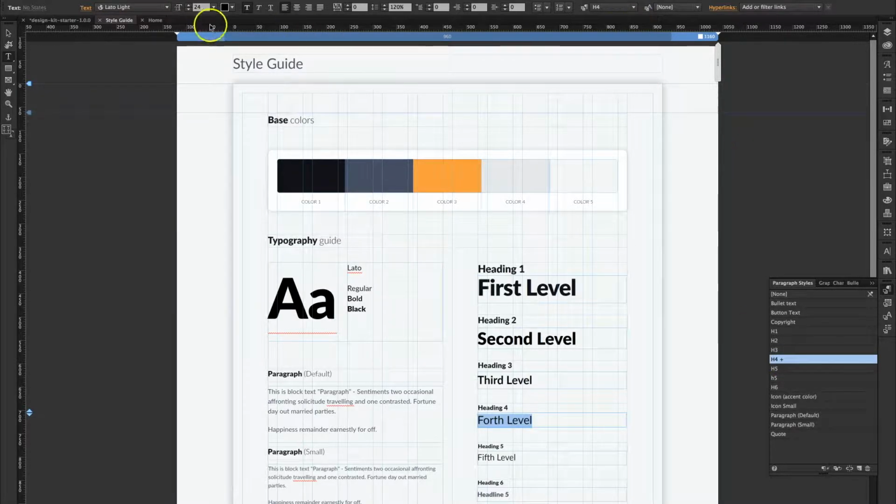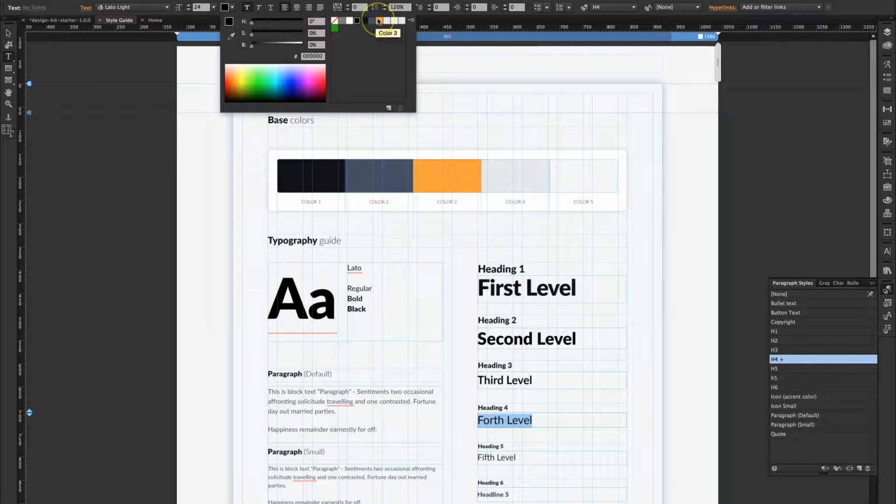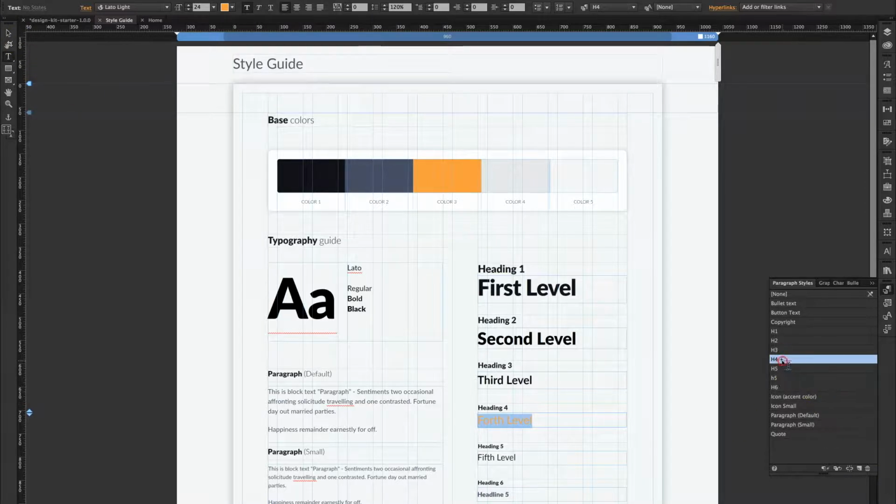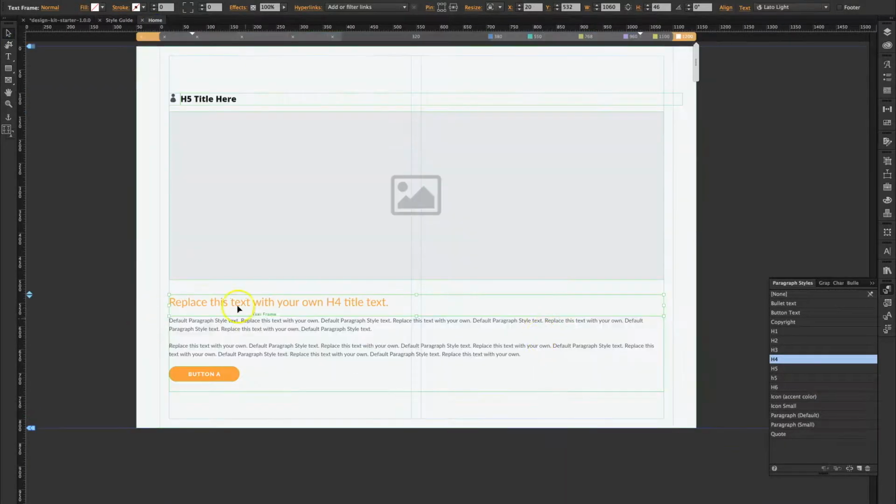Let's also change the color. So I'm going to change the color to the yellow-orange color here, color 3, and then I'm going to right click and redefine the style. Now what that will do is go through and find anything with that H4 style and update it. So we can see on our home now that this has been updated.